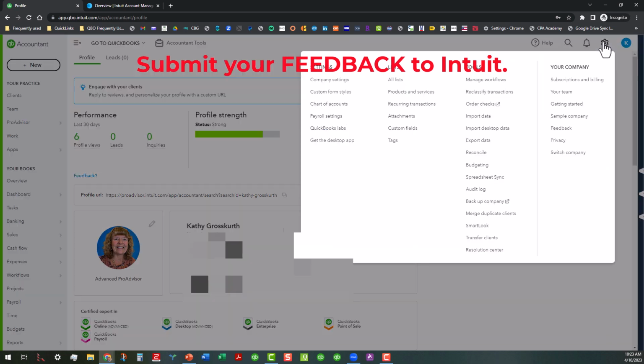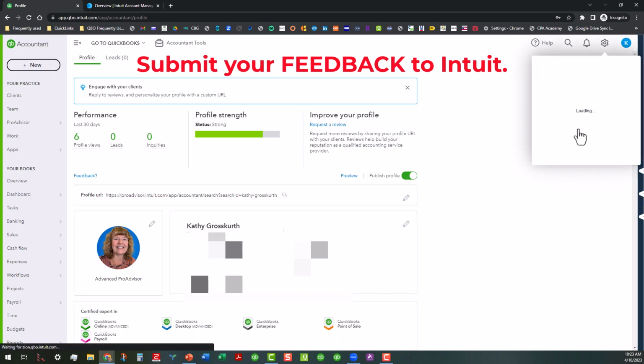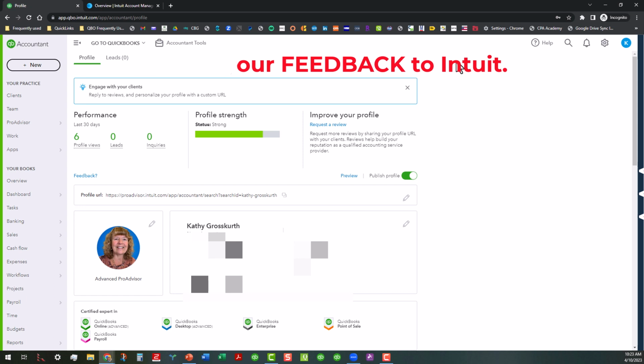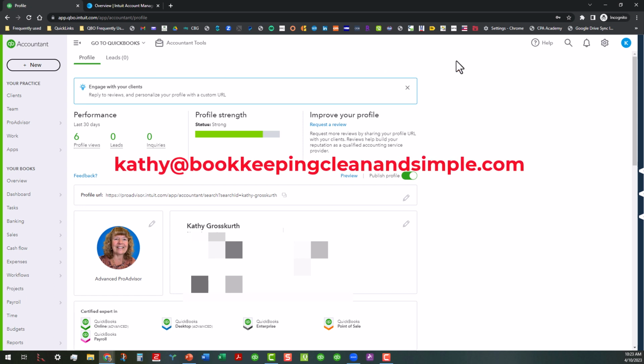You always have the feedback feature. You can always click on feedback and then put your feedback in there, and share a screenshot of the file that pertains to your situation. And the more of us that do that, the more serious weight that they put on that. So anyway, that's basically all I have for you today. Hopefully this will help someone out there.